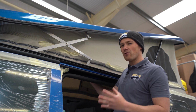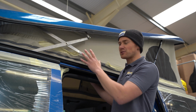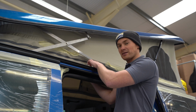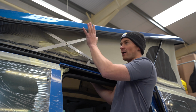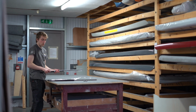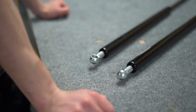So we really thought about all the ways that we could combat that, and in the end it was as simple as just fitting a much bigger, much more substantial hinge system with thicker metal, longer, bigger, thicker base plates, and we anchor them with a fixed bolt into the van too so they can never move. The same in the roof, they're anchored into the roof so you can guarantee that they're going to be strong and they're going to last you a long time. Now the same goes for the gas strut at the front, much bigger fixings and a much tougher gas strut that's likely to last you way longer.